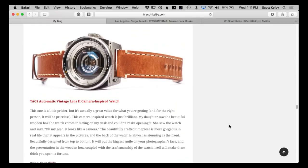Is that beautiful? And this outside rotates. It is just the most beautifully crafted. It just feels like money. And it is money, right? It's $595. So this is not a stocking stuffer. This is the main present you're going to get somebody. But if you've got that pain management doctor on your holiday list, or a significant other you're trying to really woo, this would be very, very nice.